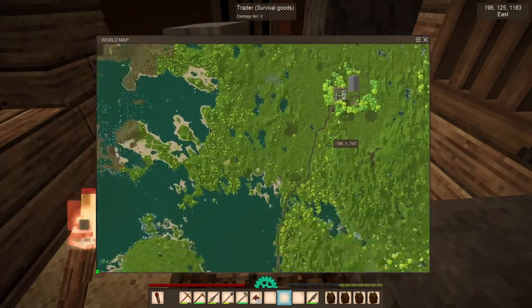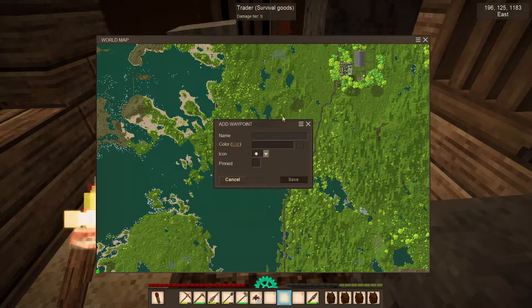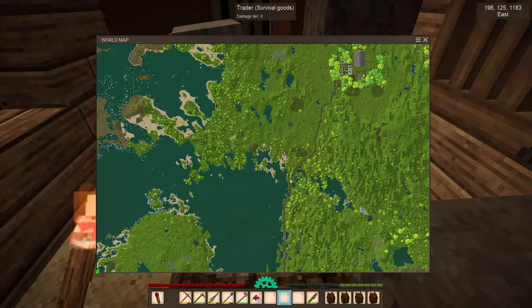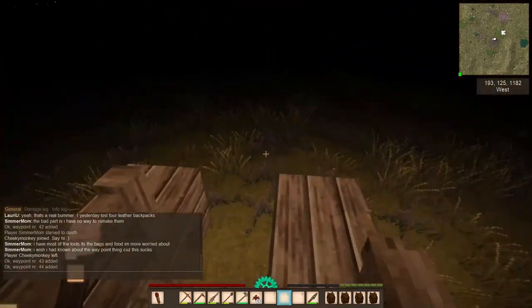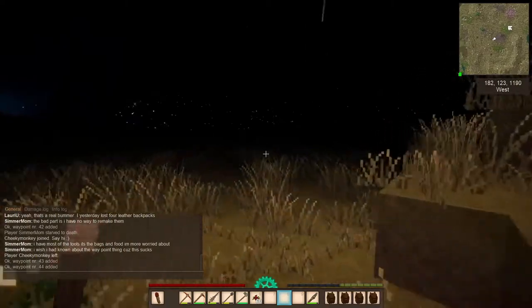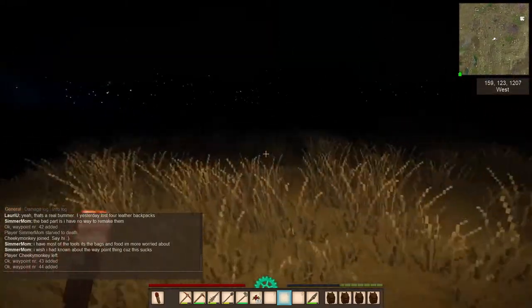I believe there is one just there as well. So I want to add that one in. We haven't got its profession yet. We'll go for white, we'll go for trader icon. Okay. Right, so yeah, you haven't really got anything for us for now. So I'm going to continue making my way back to grab my iron pickaxe.